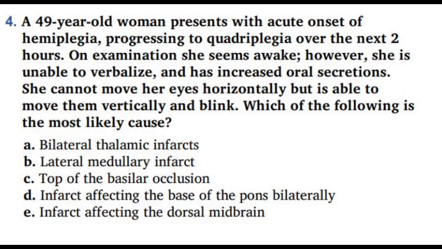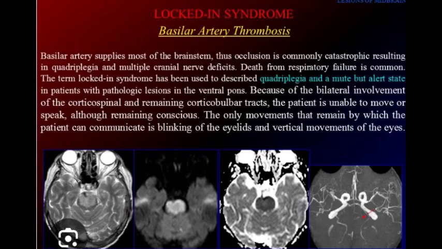And E, an infarct affecting the dorsal midbrain. We've already talked about that, but it's best we talk a little more about this so we can clear up locked-in syndrome. Like we said, this patient had locked-in syndrome, which is caused by an occlusion of the basilar artery, leading to bilateral infarct of the base of the pons. This affects very critical structures involved in motion and movement, including the long tract. But consciousness is preserved because of the lack of affectation of the reticular activating system.